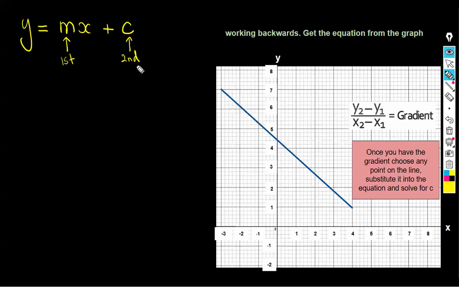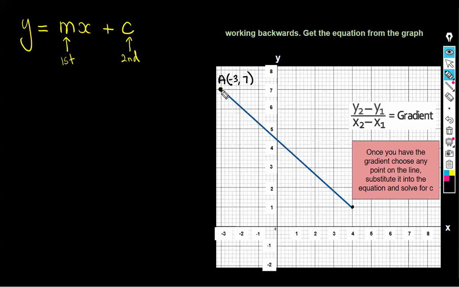But the good news is, even if you choose 2 different points to someone else, they will get the same answer at the end of the day. But I want everyone to have the same working today. So I'm going to choose this point here. All right, so we all have the same working. I'm going to choose this point, point A, and this looks like what? (-3, 7). And I'm going to choose this point.